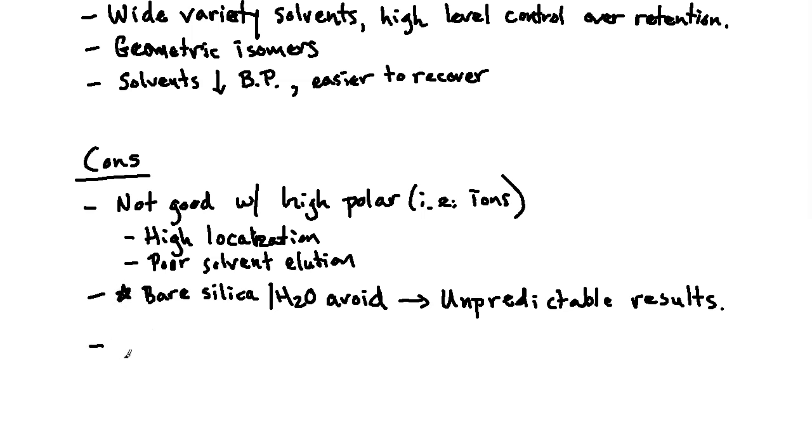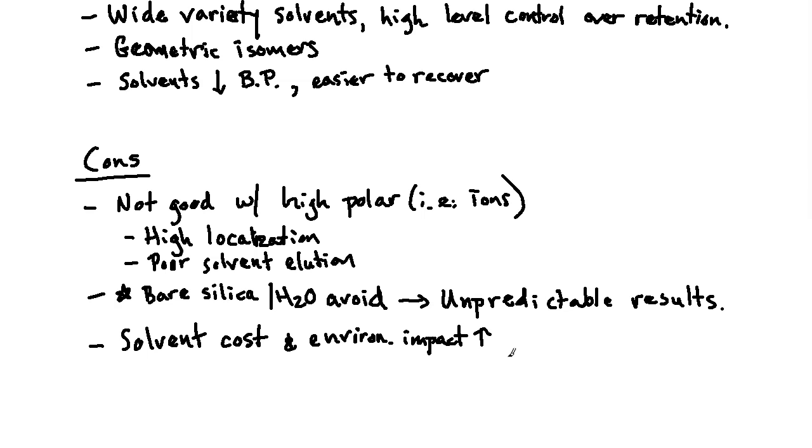Okay, and then finally, one last con to wrap it up, because we're now at 40 minutes here. The solvent cost and environmental impact is high. I talk about this some in my guide in terms of the cost. If you take a look at 4 liters of hexane in comparison to 4 liters of HPLC grade water or methanol, it is cost prohibitive to do the hexane in comparison.